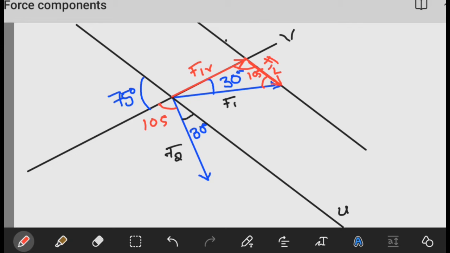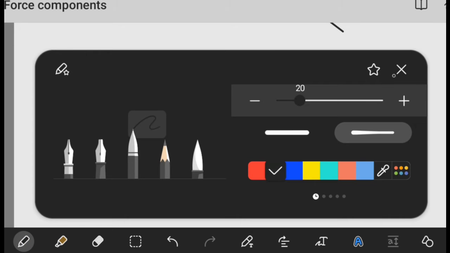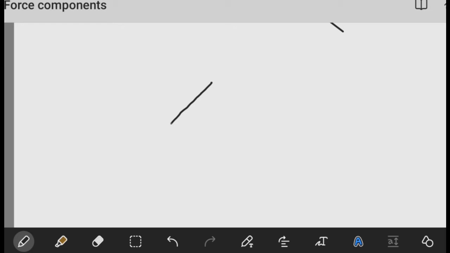With that in mind, it becomes easy for us to predict what F1 in V is, and also, so I wrote in V both sides, this is in U, F1 in U. So it becomes easy for us to predict what these are going to be. How do we do that? Let me resketch it, but now a bit more rough. So we have this. I'm just going to magnify everything so that it's easy for us to see them.